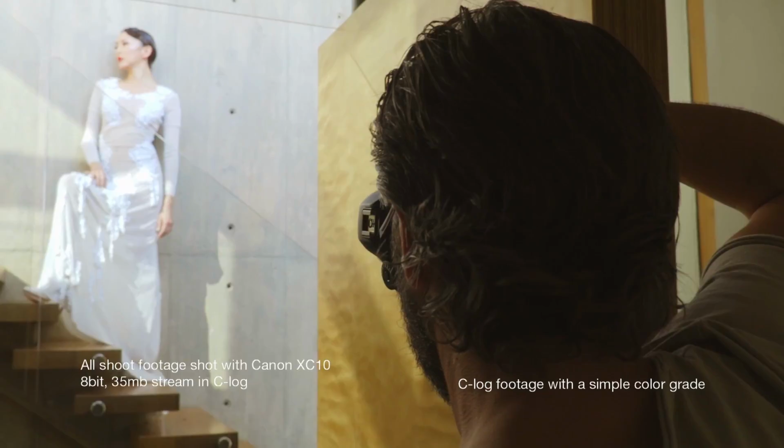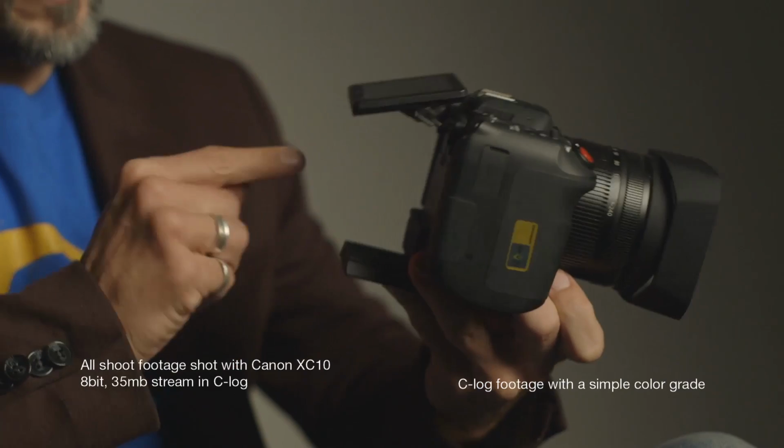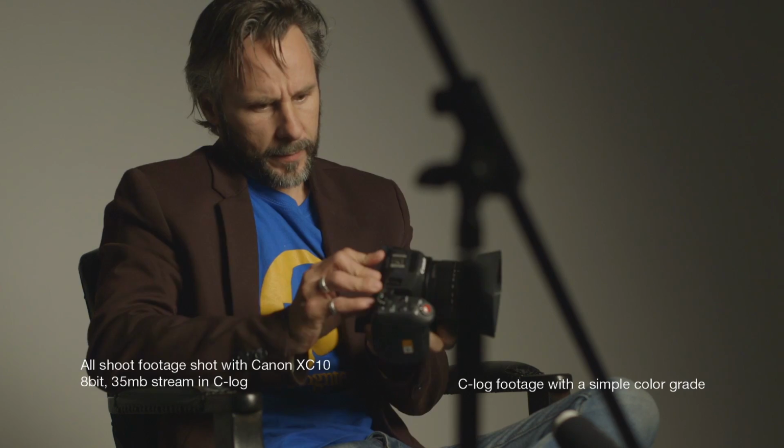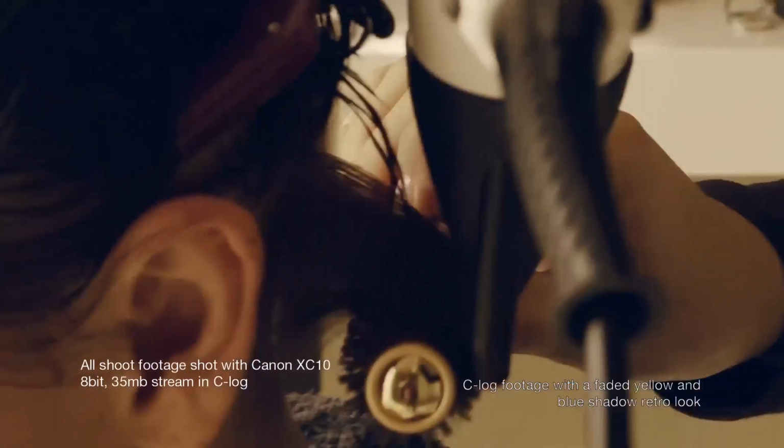When you add the bright light eyepiece, that's kind of what it looks like. It's not bad at all. Okay, so that comes off, screen flips out. Not a big fan of that, but I guess it's handy for if you're shooting something way up there or low down there. The only disappointment and drawback is that once you pop this one on for shooting in bright conditions, you lose the functionality of the touch screen, but that's kind of obvious, and you switch over to manual and focus manually.